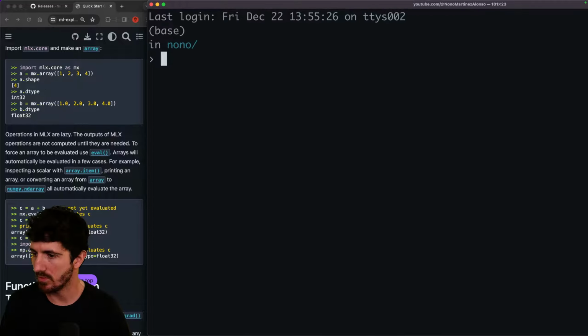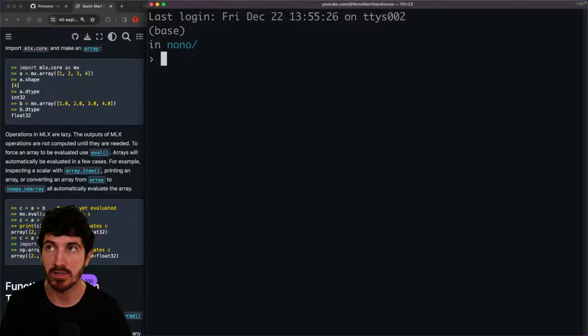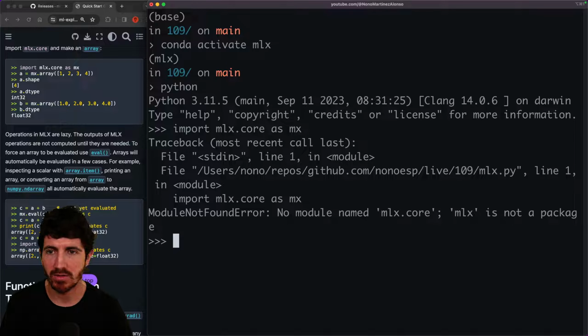Let's open a new terminal. We're going to try repos. Okay, conda activate. All right, so let's see how to run some sample code here. Conda activate MLX. We're going to verify that our Python likes mlx.core as mx. No module named mlx.core. That is so weird. Why on earth is this failing us? Import mlx.core as mx, import mlx. No module named.